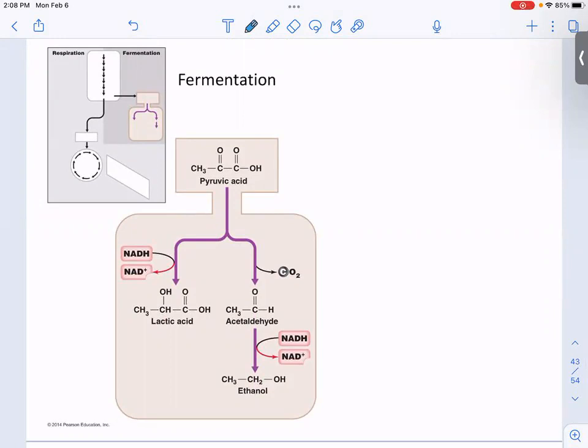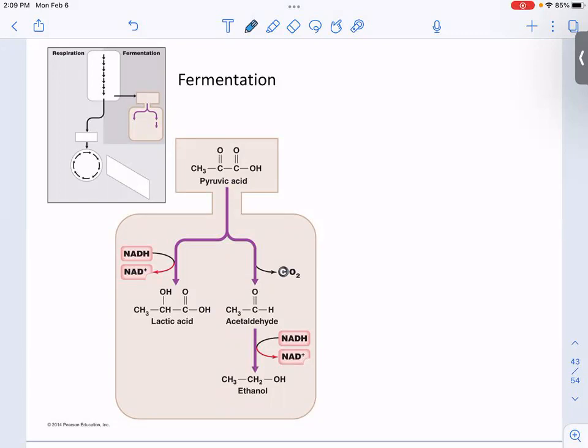Okay, so here's the pyruvic acid. We get 2 of them when glucose is used in glycolysis. And this is a little bit confusing. An organism will either take one fermentative pathway or another. So this makes it look like because there's two pathways, there's some choice. No, it's got enzymes to do one thing or the enzymes to do another.